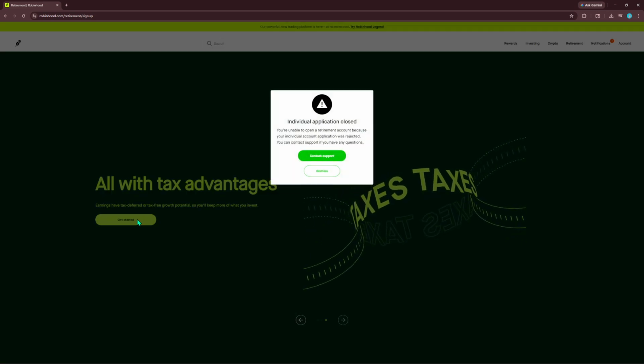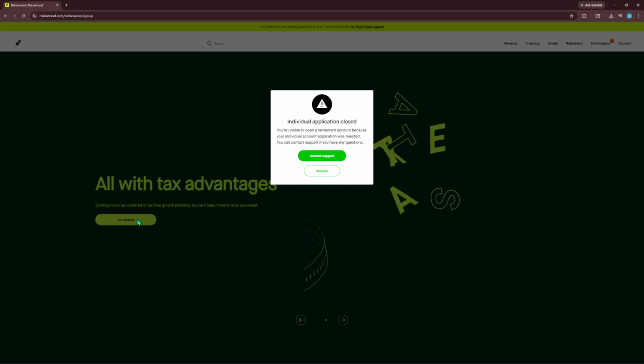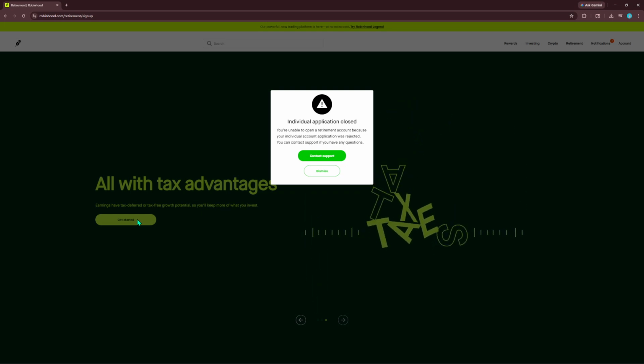Once they are there, you can start managing your investments according to your financial goals. Remember, diversifying your investments can help manage risk and optimize returns. So take advantage of the various resources Robinhood offers to make informed decisions. And that's it. Transferring your 401k IRA to Robinhood is a manageable process with a few simple steps.